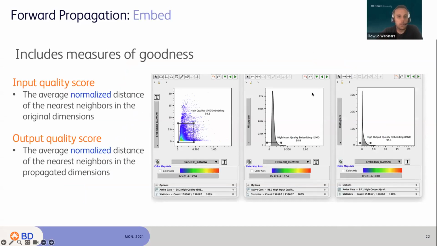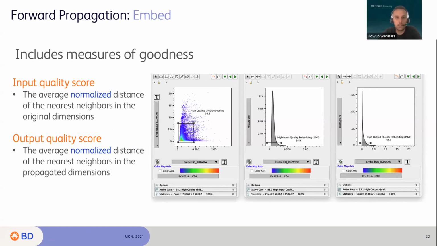We included some measurements of goodness. You're going to have an input quality score and an output quality score. The input quality score is the average normalized distance to the nearest neighbors in the original dimension. Imagine that you have done another experiment and a new cell shows up that has no nearest neighbor among these cells.